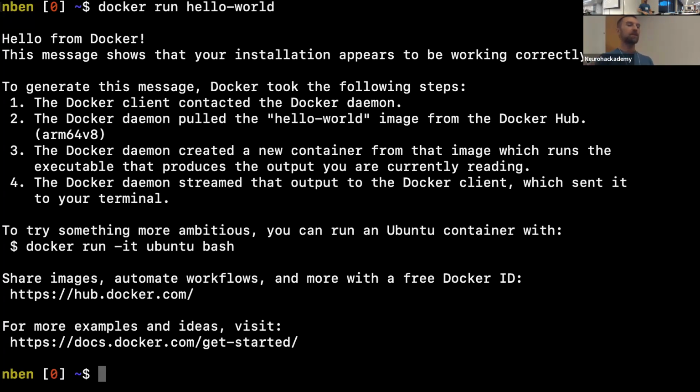Then it turned that image into what's called a Docker container. We'll talk a little bit more about this as we go, but there's a bit of vocabulary here. Docker has images and containers. Images are basically like a snapshot of the file system and configuration of a virtual machine. It's not something that's running, it's sort of like instructions for Docker to run a virtual machine. And Docker images exist up in the cloud on Docker Hub, and that's what you pull down. A Docker container is where you take a Docker image and you start running it as a virtual machine. So once it's running on your computer, it's a Docker container.